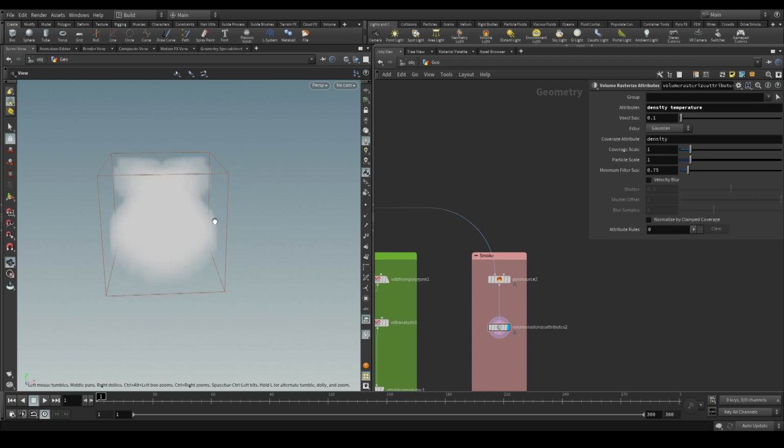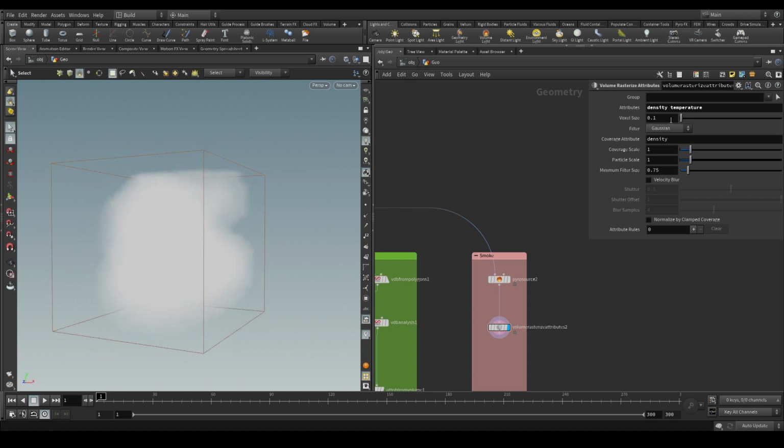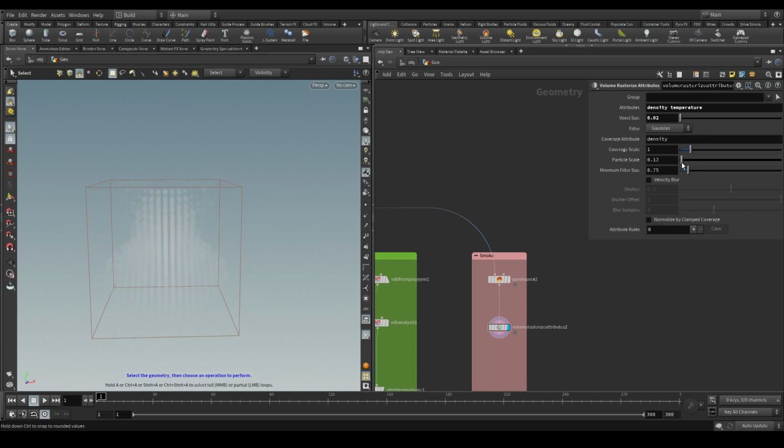Cool. So that's our smoke source. We can choose to reduce the voxel size. I'll reduce that to 0.01. That's not enough. You could also reduce the particle scale.